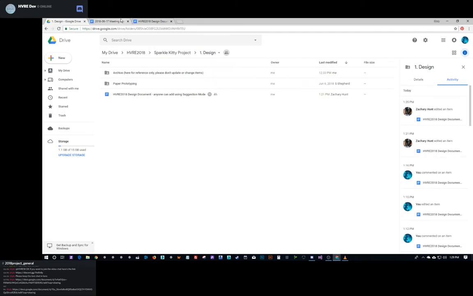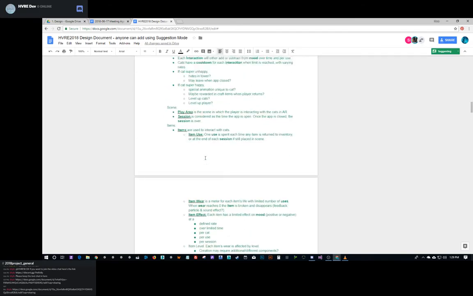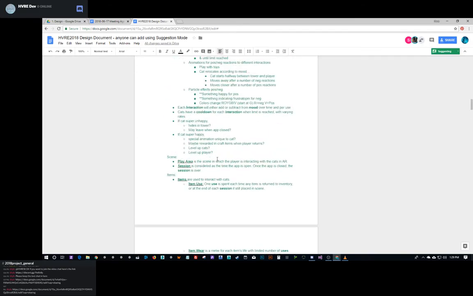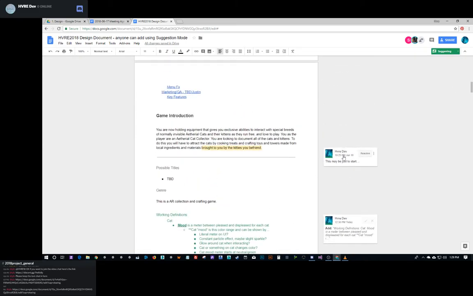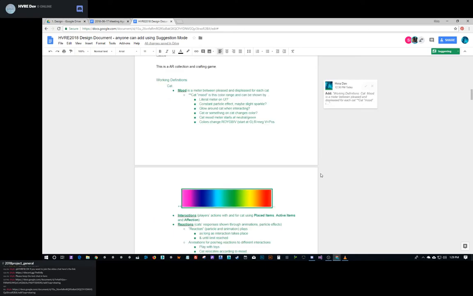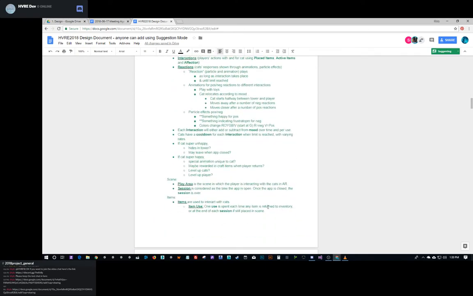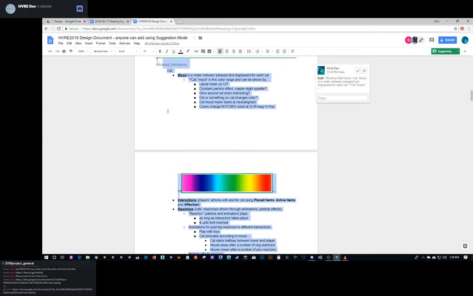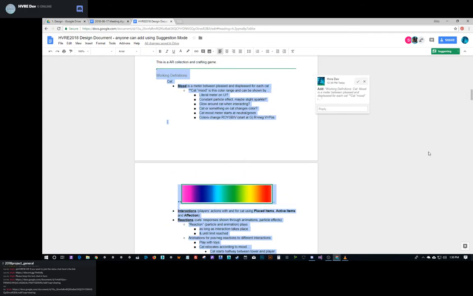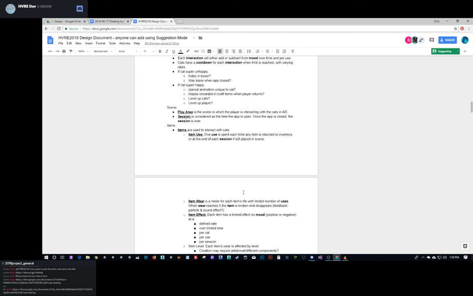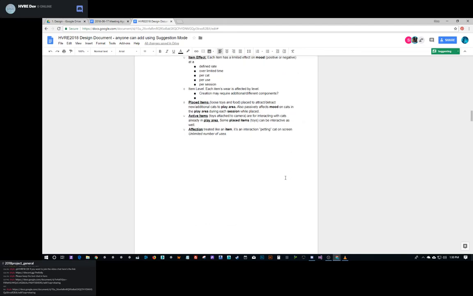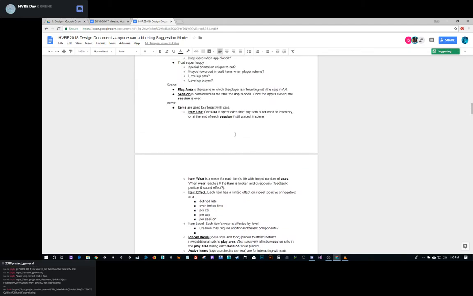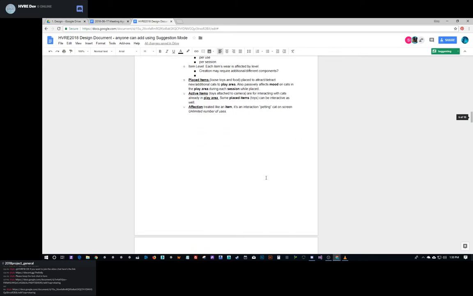But for clarity, I started off trying to delete little things here and there, and it got too difficult and became a huge mess, and there was like 50 of these things running down the page. So instead, I deleted that section. I added the things that we came up with during our paper testing session. If you guys want to go over that in your own time, feel free. Let me know if you have any suggestions. Use the suggesting mode to type different things in there. But this was the understanding I got from collaborating with you guys on the paper testing for interaction.